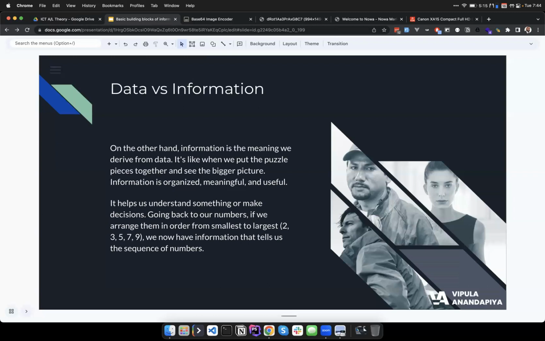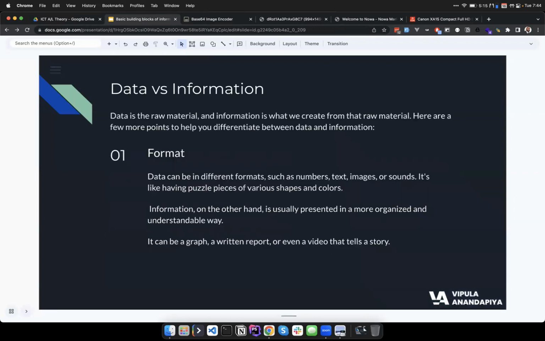This is the most simple example which you can see with data, right? So we have few points to cover on. Data versus information. Data is the raw material and information is what we create from the raw material.